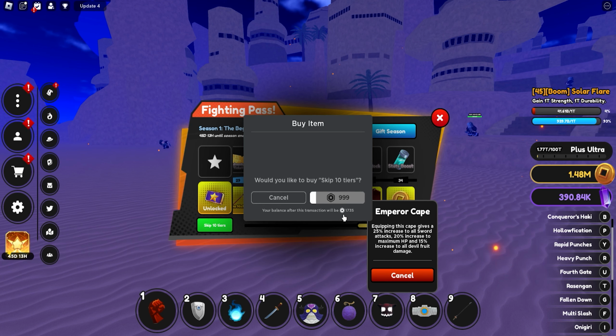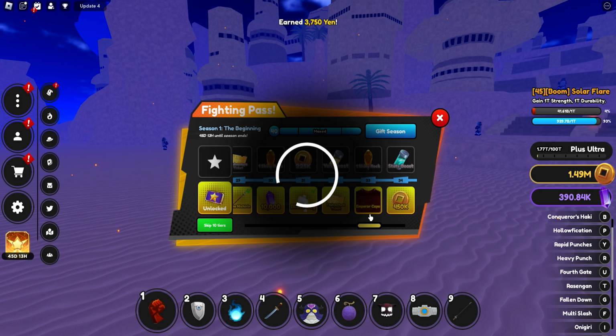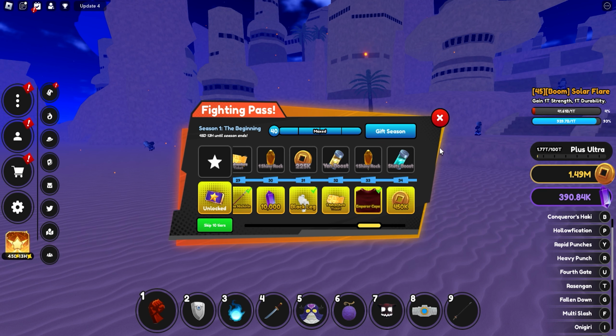So next up we have the Emperor Cape. But before we do that, we need to unlock the last few tiers. I think there's only like 40 tiers, so that's kind of like saving my Robux, but it's still like $50 worth of Robux, so watch out for that.